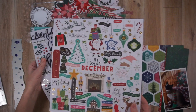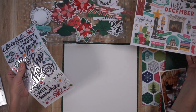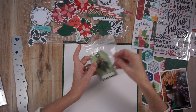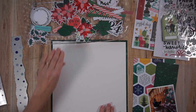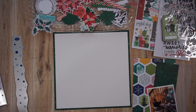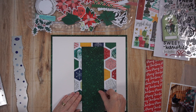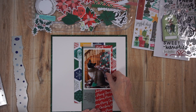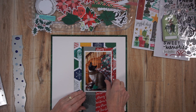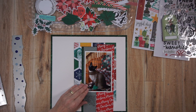I have tags and puffy titles from the foam sticker sheet — they're actually not very thick foam, but they are foam stickers. What I'm going to do now is once again place my pieces on the page, and play around with those strips from the papery pack to create a shelf underneath my photo. Once I know how much room that shelf is going to take up, I'll know where to cut and tear my paper.